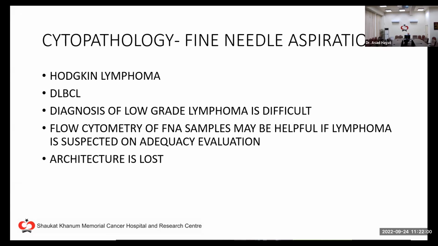The other thing is that when you put a needle in any lymph node, there are a lot of small lymphocytes. And on looking at them, you cannot readily distinguish if these are normal lymphocytes or if this is a low-grade lymphoma. So the diagnosis of a low-grade lymphoma is very challenging on cytopathology. That's where flow cytometry actually is a very useful way of evaluating. And in cases where lymphoma is suspected either on clinical grounds or on the smear, sometimes we ask for 2 or 3 passes to be done, and we submit that sample for flow cytometry. And that can give us a diagnosis as well.